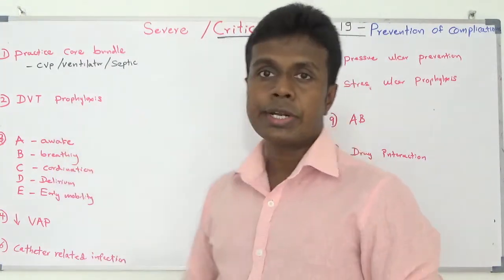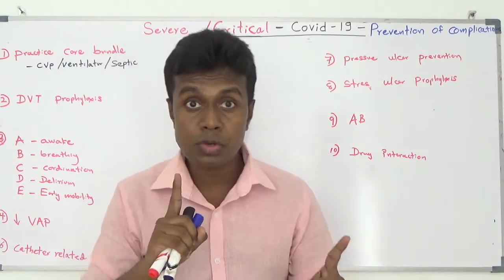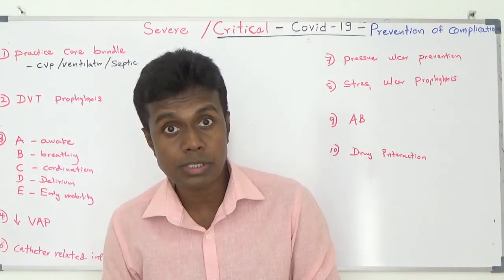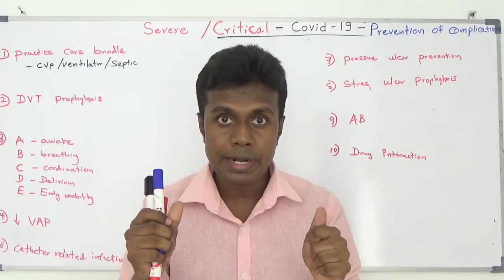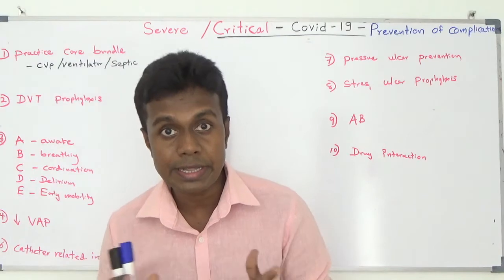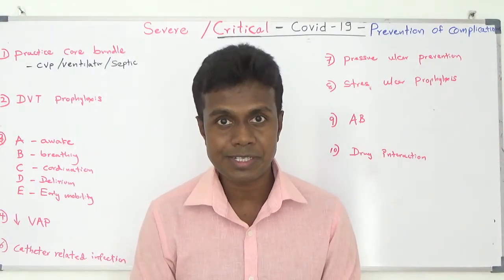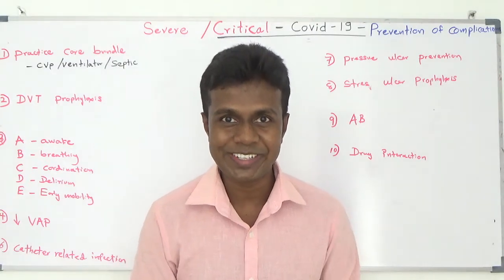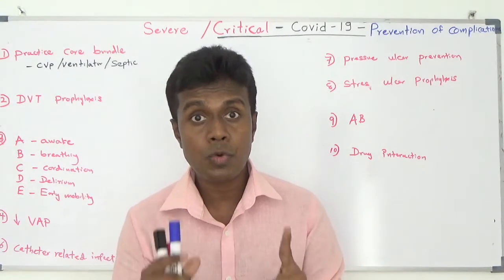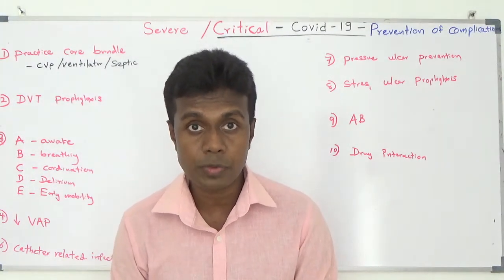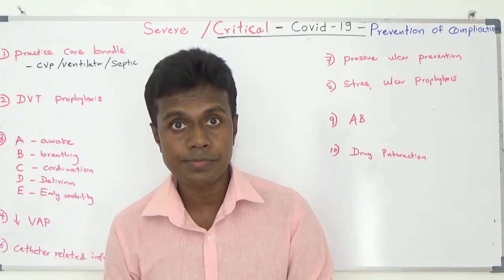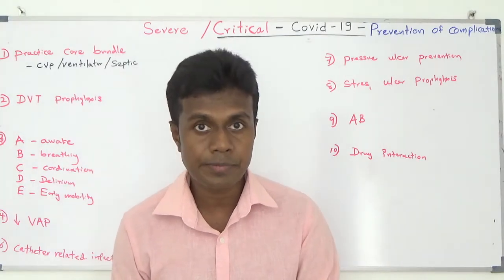Number 2, you have to consider DVT prophylaxis, deep vein thrombosis prophylaxis, because your patient is immobile and COVID-19 is associated with a high risk of thrombosis. In a normal adult, you consider 40 mg subcutaneous enoxaparin daily in a healthy young adult. Once they develop COVID-19, they are not healthy at all. The usual dose is 40 mg per day. But if you find a patient with a high BMI, body mass index, more than 40, or body weight more than 120 kg, sometimes you may have to consider a double dose, 40 mg twice a day.